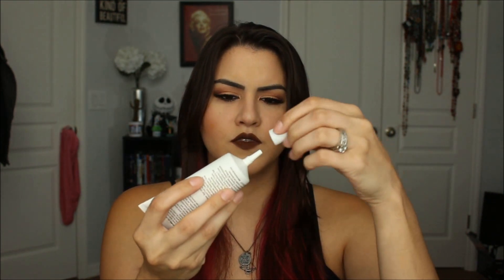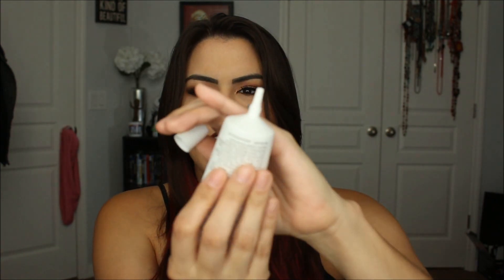All the ingredients are natural and it's supposed to improve your skin's hydration. So if you have really dry skin, this is supposed to really help you. You just screw off the cap and it has a squeeze tube. It has a really nice, clean scent to it. It's kind of a watery lotion that soaks into your skin. It would have to do amazing things to my skin for me to go out and pay $48 for two fluid ounces.